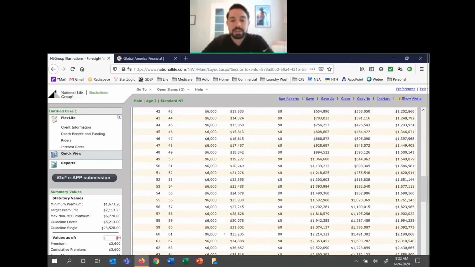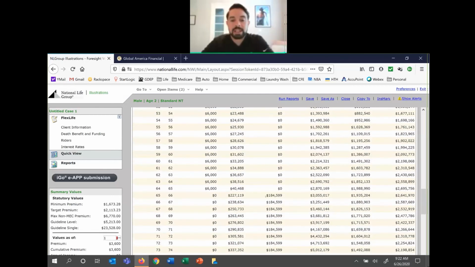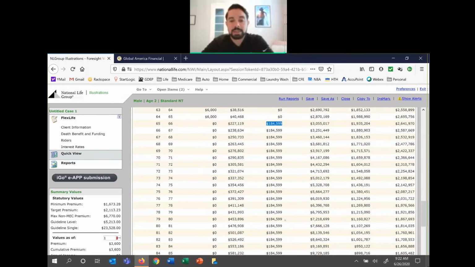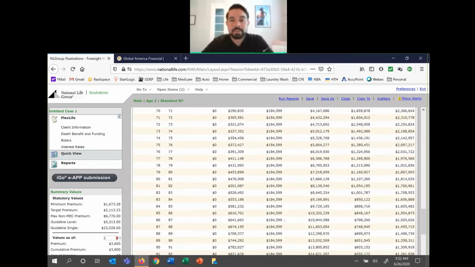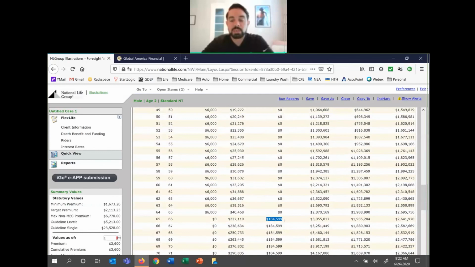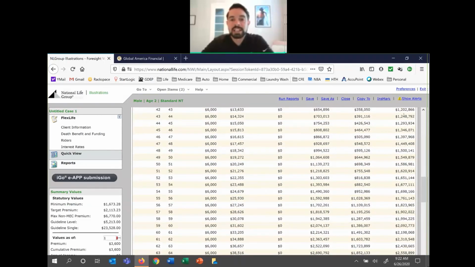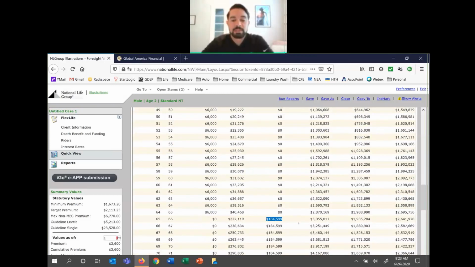You see here, keep going, keep going. Now our potential income is $184,000 tax-free every single year in retirement. And the beauty of having an increasing death benefit is that it increases over time, which as a parent and as an adult, you want to have that protection for you and for your family. So over time, you have this increasing death benefit that benefits your family if, God forbid, something happens to you. If it doesn't, you have the potential income here.